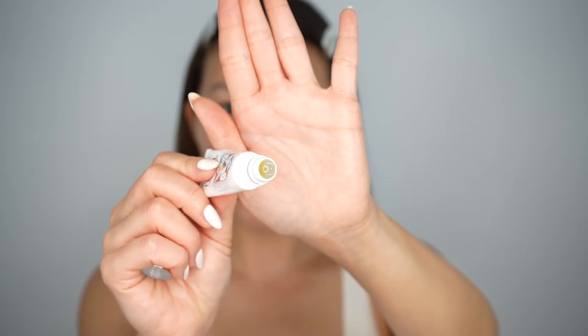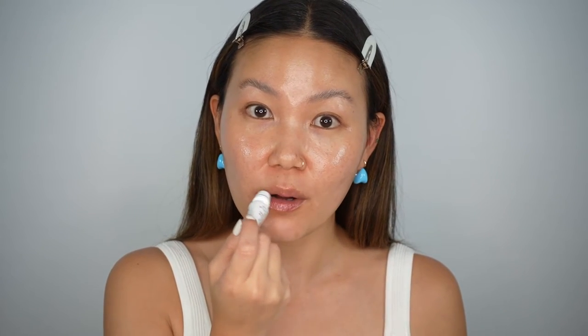Then I have the Charlotte's Magic Lip Oil. I feel like a lot of people don't know about this — I didn't know about it until I received it in PR, and it's honestly really nice. It's a lip balm lip oil that comes with a crystal roller ball, which is why it's called the Crystal Elixir. It feels very rich and grippy on the lips — not sticky, but it really coats over the lips and stays there for a good long while. It has a vanilla sort of scent and I really like this for makeup prep. I'd also use it in the evening because it is that rich.